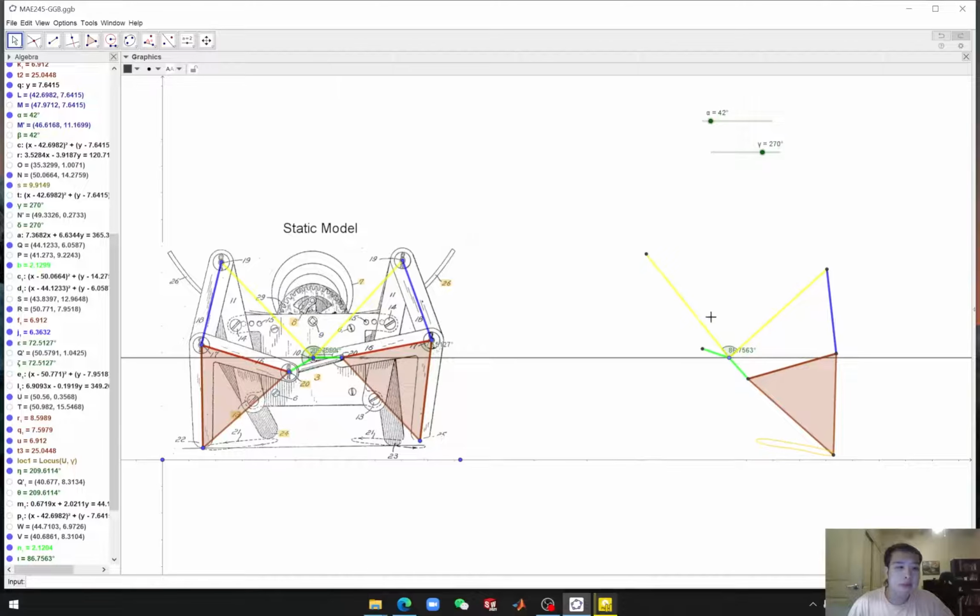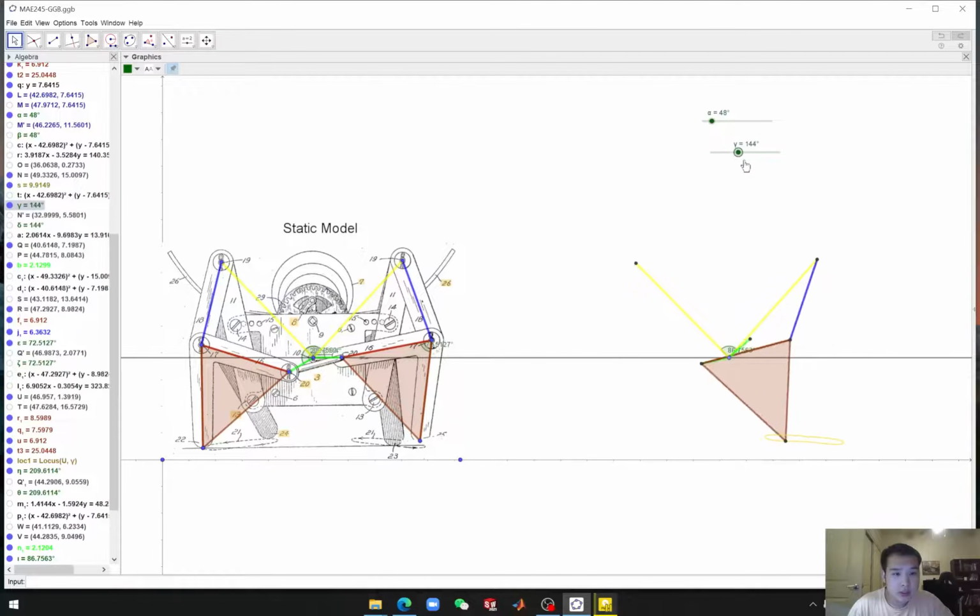Okay, now we have the ground link for the left side. And you see if you move the whole walker, these two ground links will move together. That's what we want. Move it to a little bit flat. Okay, looks good. Then the next steps will be the same as what you did for the right side. So I'm gonna find this joint as well.